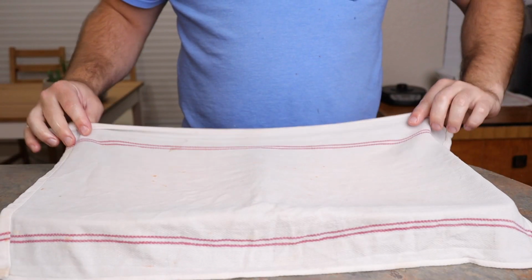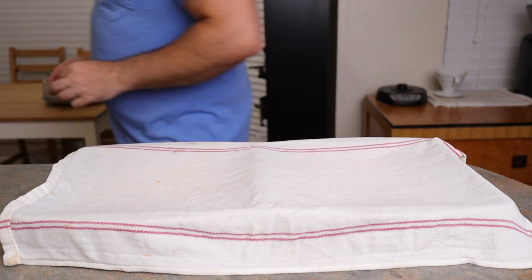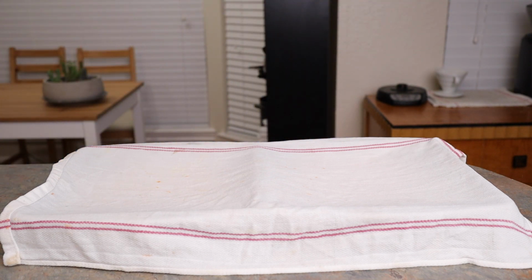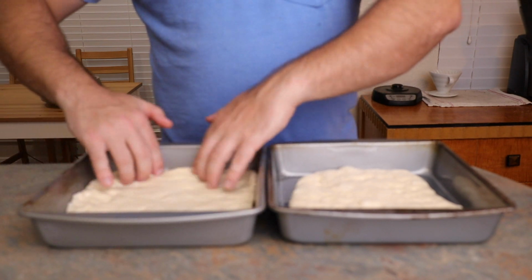On that note, cover your pans and let them start their final rise. Total rise time is going to be about 45 minutes, but uncover and continue to stretch every 10 to 15 minutes until your pizza dough stretches to the size of the pan.